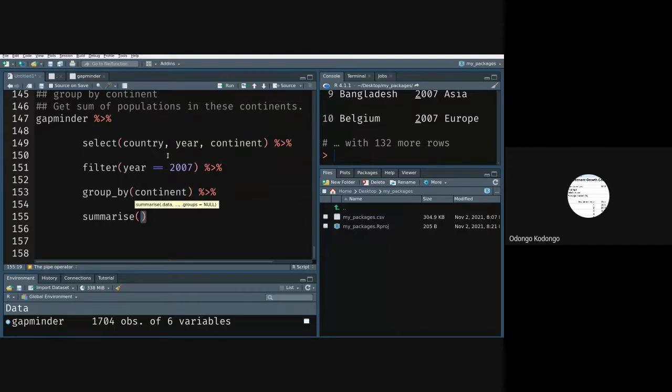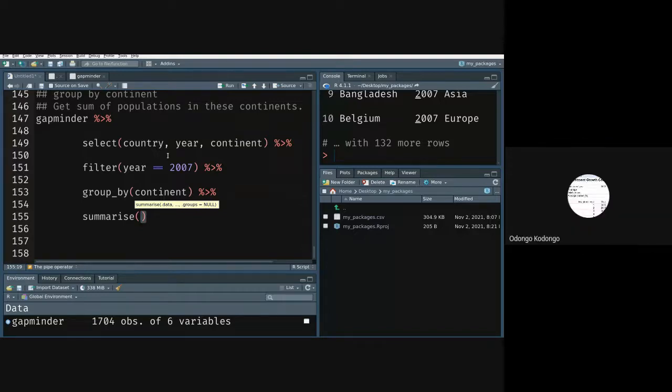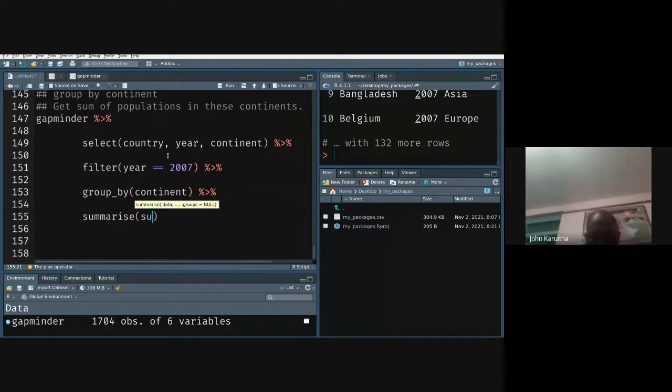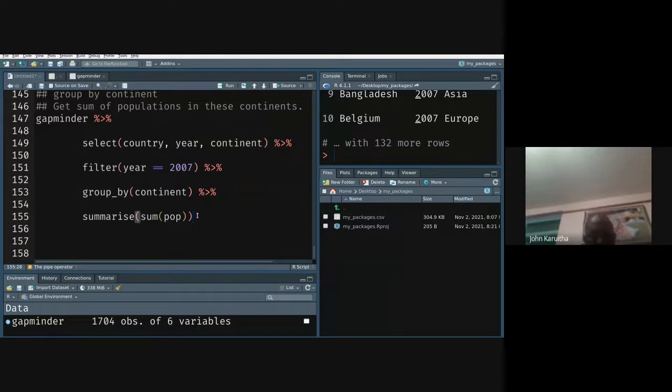So summarize. You can just directly write what you want. Sum population. It is written pop in our variable there. But to make it more legible, you can give it a name.